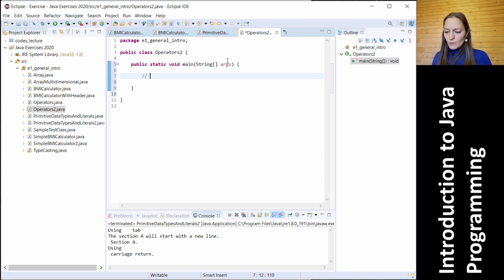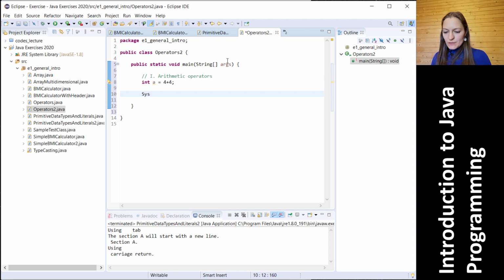First we will have a look at arithmetic operators. Let us say that we have a variable of the type integer, variable a, and this variable should tell us the result of the operation 4 plus 4.